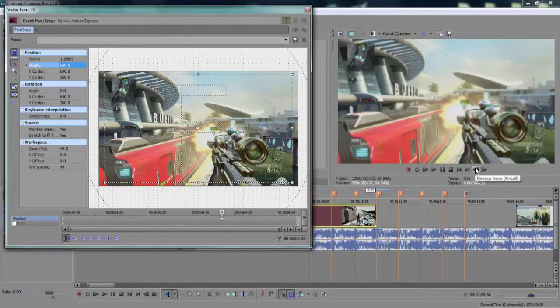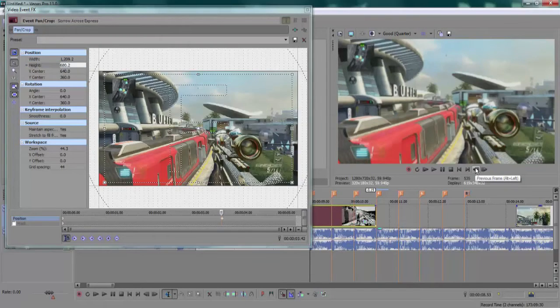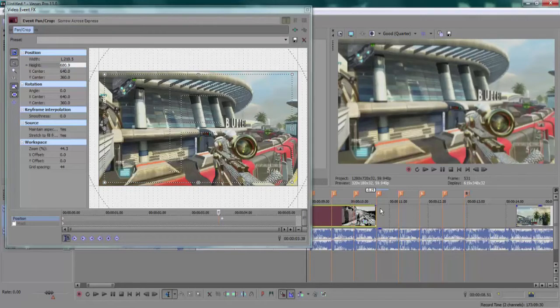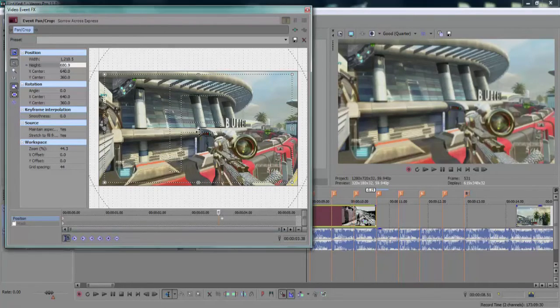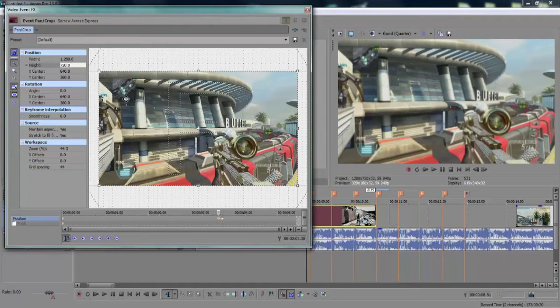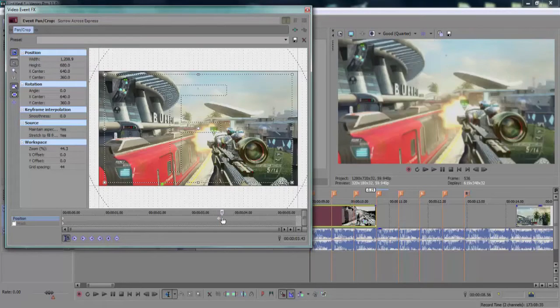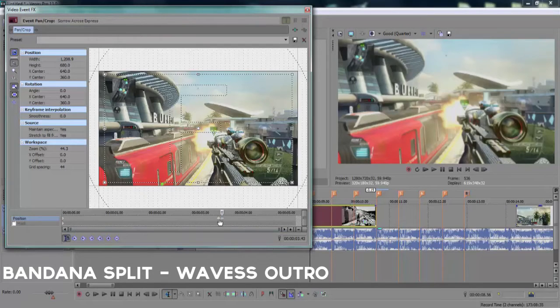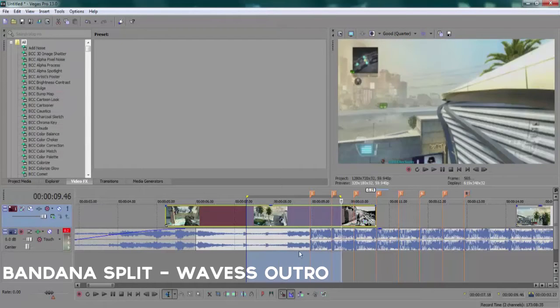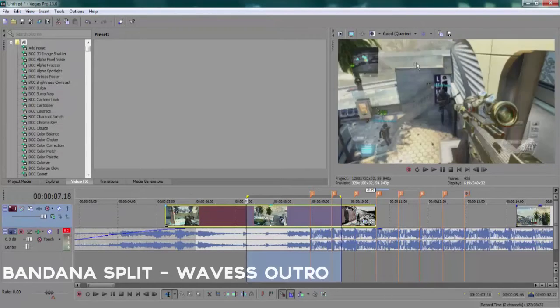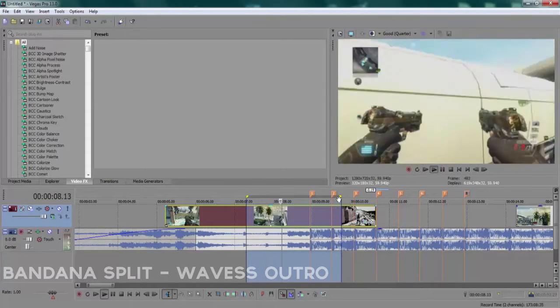And I'm going to go back 5 frames: 1, 2, 3, 4, 5. And you can either do that by clicking right here, or you can use your arrow keys. I like clicking right there. And then I'm going to right click right here, and I'm going to hit restore. And that basically resets this from 700 to 720, and from 680 to 720. And so now, what we have is just a generic old zoom in right when the shot hits.